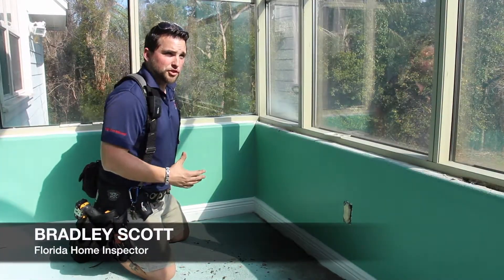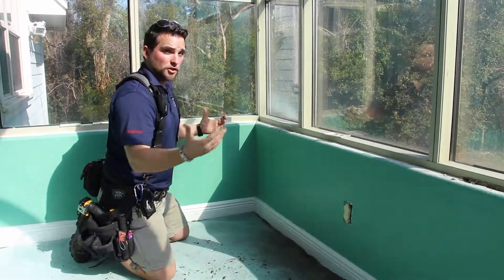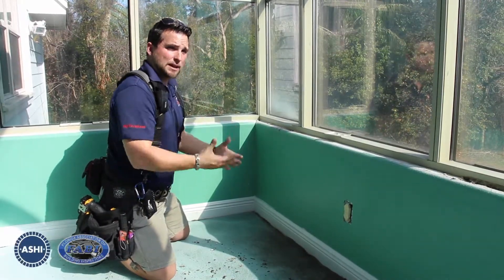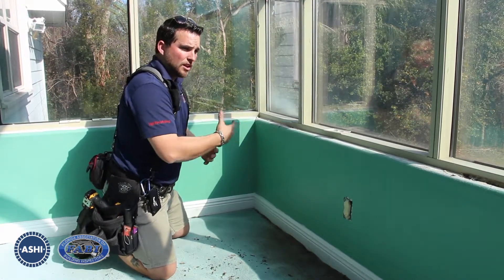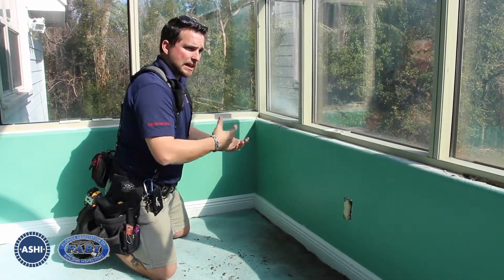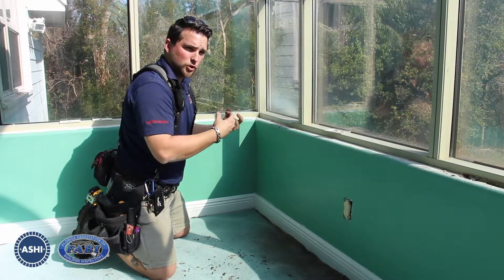As you move through your interior inspection, you're going to want to pay attention to things like penetrations. Obviously, this is a very large window and has a high potential for moisture intrusion problems. So from the exterior, you'll pay attention to things like that, your sealants, your flashings. Make sure that you look for vulnerabilities.